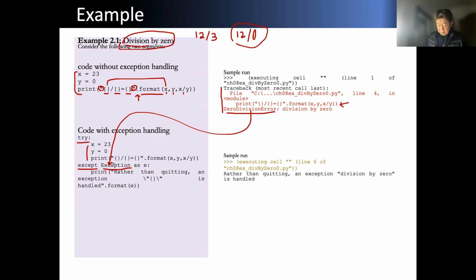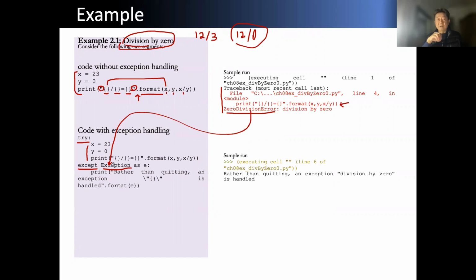Among those exceptions, there is a hierarchy. So exceptions are hierarchically defined. At the top, there is a BaseException. All the exceptions under that hierarchy are also BaseExceptions. This is a generalization of exception. For example, SystemExit is a BaseException as well.